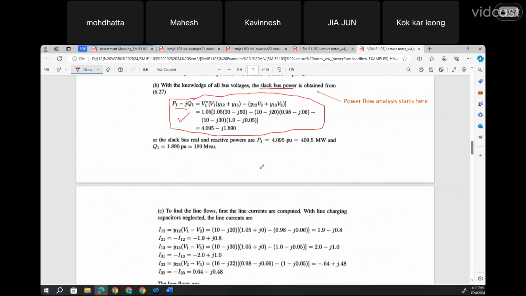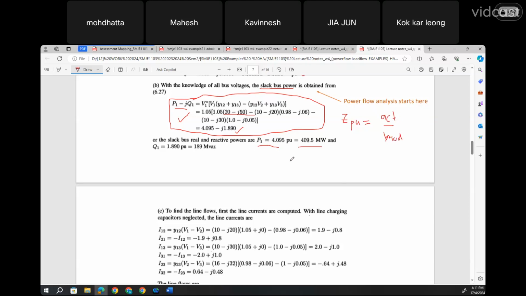So this is how we calculate the bus power. And from the power that we see at the slack bus, since all of this is in per unit, we have our final answer also in per unit. And to know the actual value, you just multiply by the base value. You see, last time we learned that Z per unit comes from actual divided by base, right? Okay.